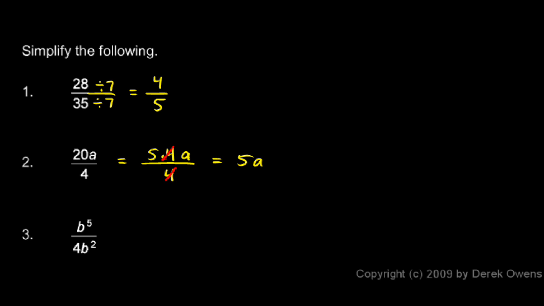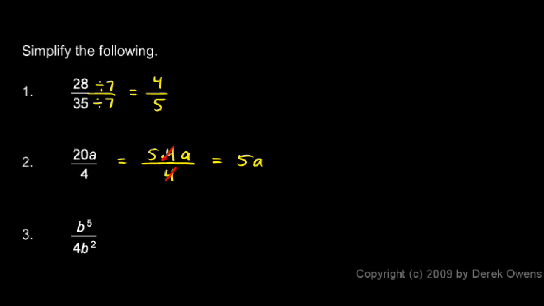And again, it's good to be able to do this mentally. You want to be able to look at the 20 over 4 and think to yourself, 20 over 4 is simply 5. So you could go from your first step to there mentally, and that's fine. You don't have to show this step, but I wrote it there to show the thought process. You should recognize that the 4 on the bottom cancels out with the 4 that is a factor of the 20, leaving the 5.